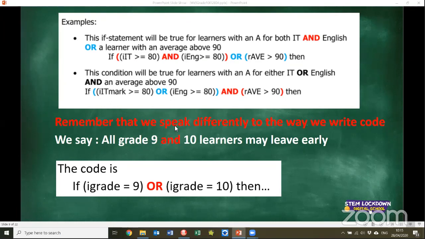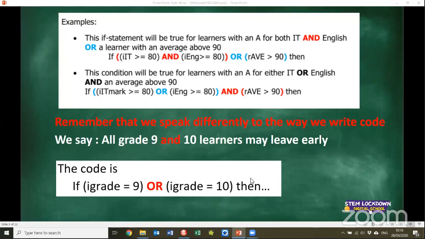If we did it in code, we would have to use or, because you cannot have an if statement that says if I grade equals 9 and I grade equals 10, because nobody is in grade 9 and grade 10. An individual person cannot be in grade 9 and grade 10.